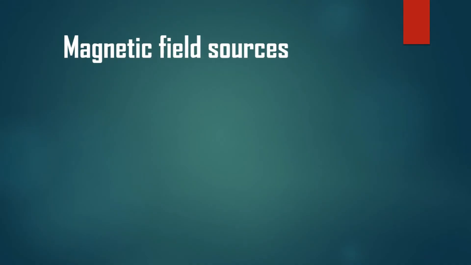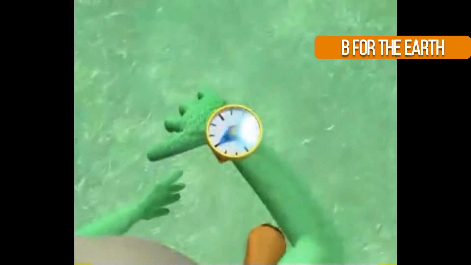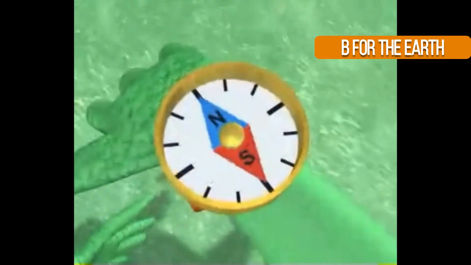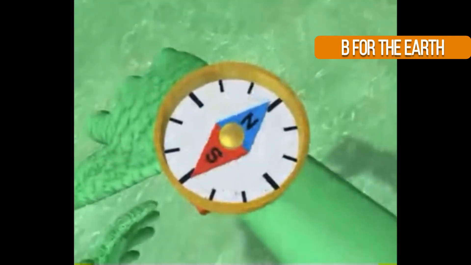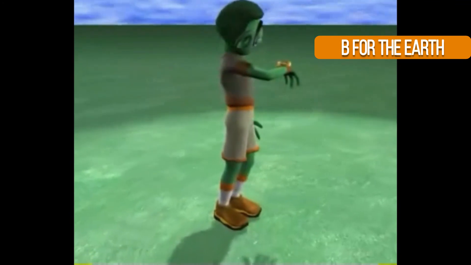Magnetic field sources: number three is our Earth. If a magnetic needle rotates so that it will always assume the same direction, it implies that the Earth also has a magnetic field with North and South Poles, which are recognized by the needle and other magnets.